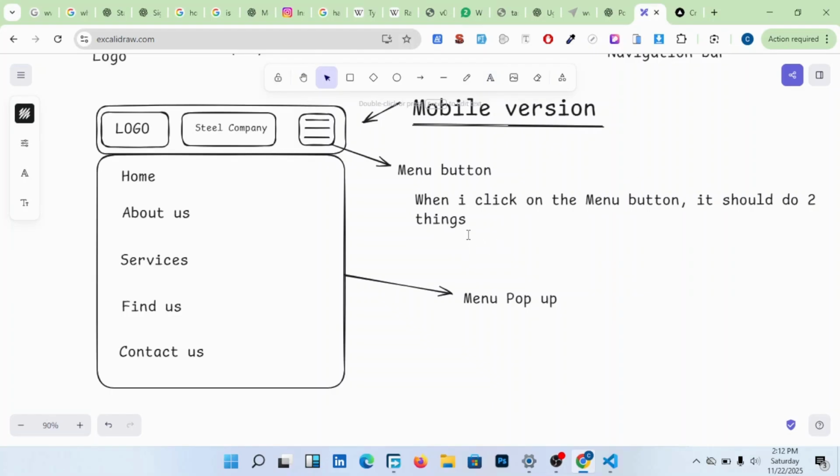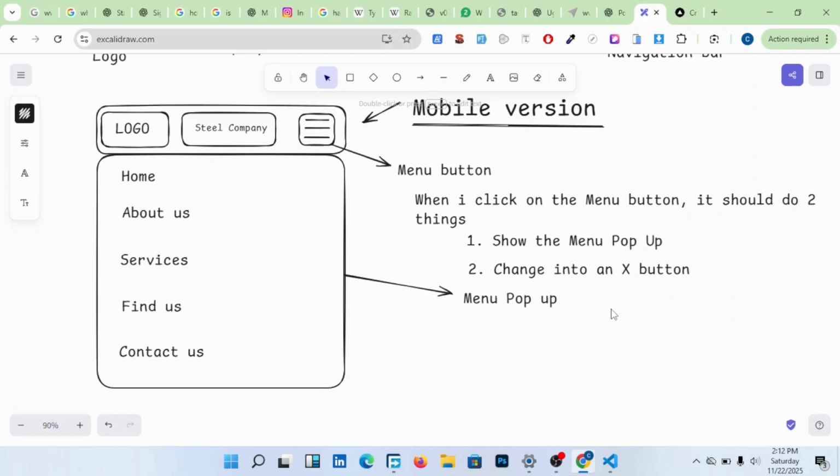The first thing it should do is to show the menu pop-up. The second thing it should do is to change into an X button.